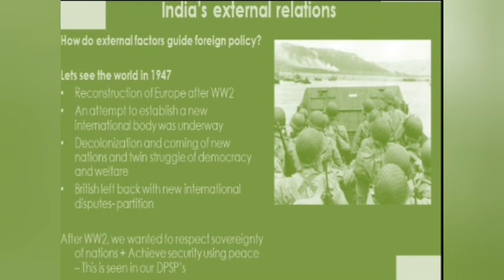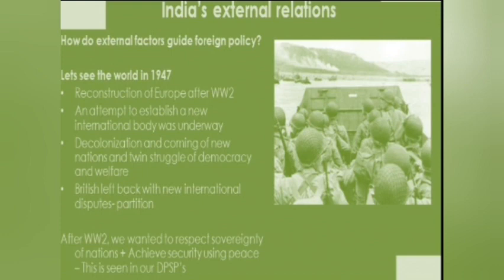Okay, let's see the world in 1947. Reconstruction of Europe after World War II. Reconstruction was there because of the World War at the time. An attempt to establish a new international body was underway. So the international scenario was also not good at the time when the partition took place. Decolonization, the coming of new nations, and the twin struggle of democracy and welfare. At that time, separate countries were establishing themselves after the Second World War.